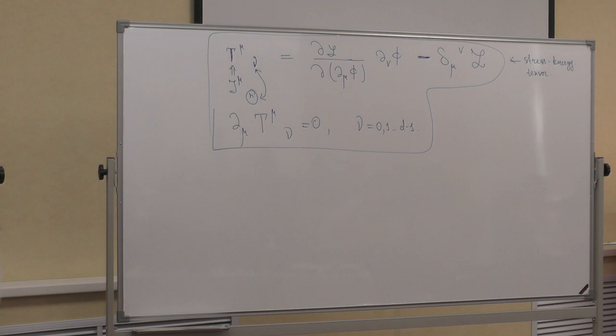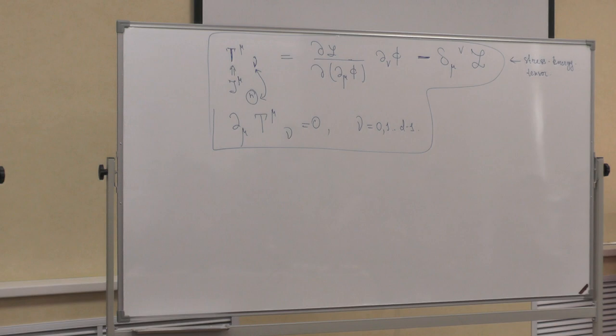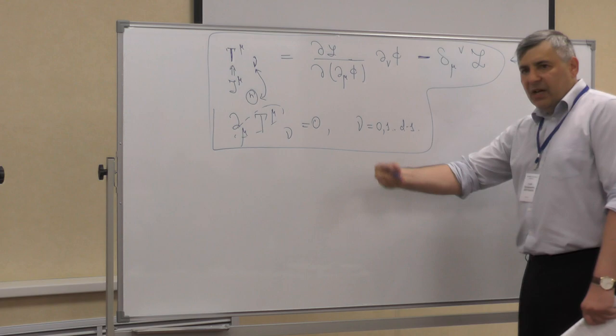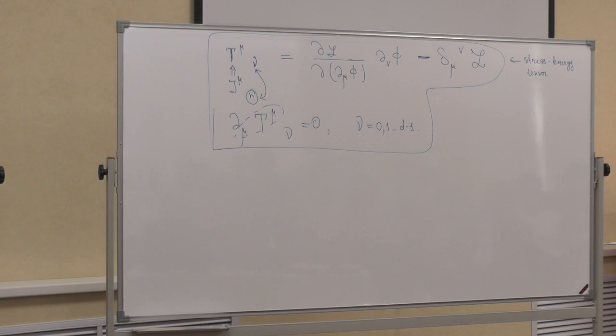Yes. This is what is called canonical. This is what you immediately get if you apply this formula here. You see from this derivation that indices mu and nu are on different footing. One index is really responsible for taking this divergence, and the other one just numerates how many symmetries you do have. This is shift of time, this is shift of space directions, and so on. So indices mu and nu are not on equal footing in general.